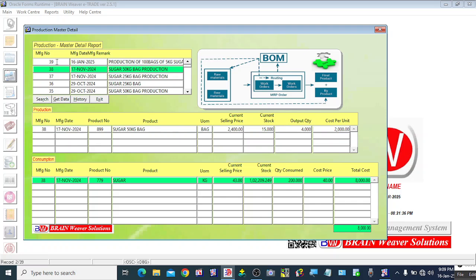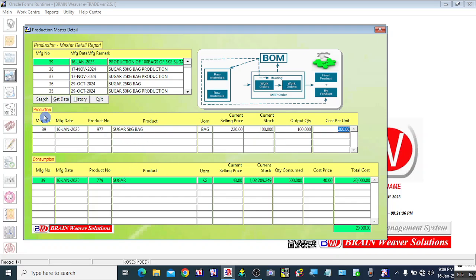When I put the cursor on the recent manufacturing entry, here you can see the production output quantity is 100, and the cost per unit is 200. The product is sugar 5 kg bag.